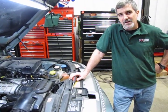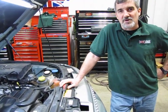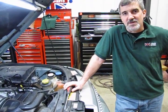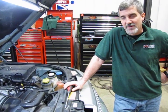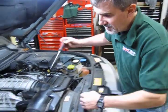Description of the code is that the thermostat or coolant has not come up to full temperature, and 99 out of 100 times it's because either the O-ring itself has slipped off the outside edge of the thermostat or the thermostat itself has just failed. So we're going to go through the procedure on replacing the thermostat. These aren't all that bad.